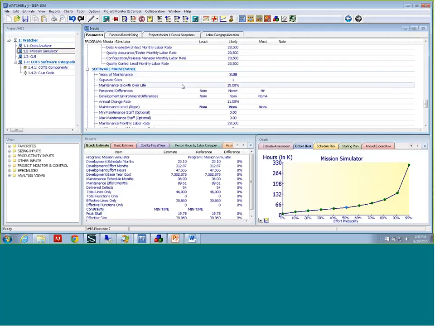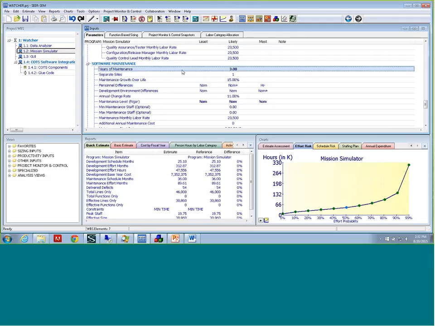So I have a question here. The years of maintenance, we have to feed in, or it is output? It's based on how long the project is and how many lines of code, and it can produce how many years of maintenance is generally required, or how many maintenance bugs.